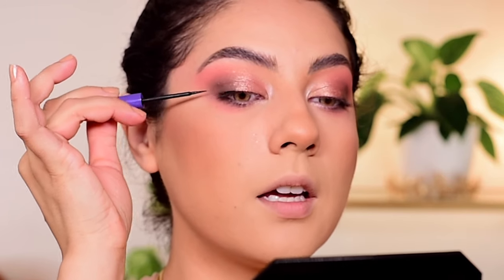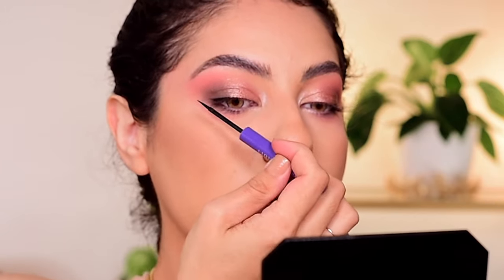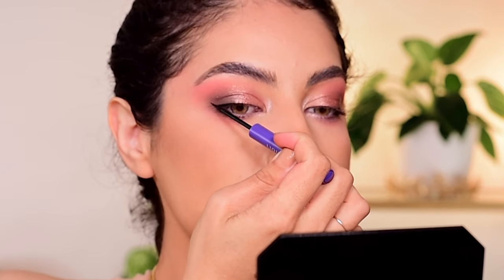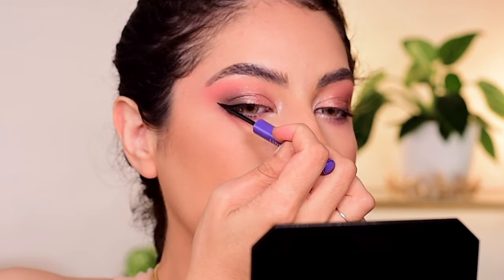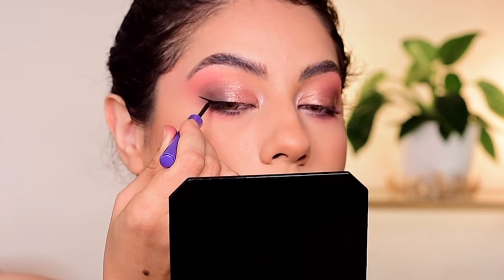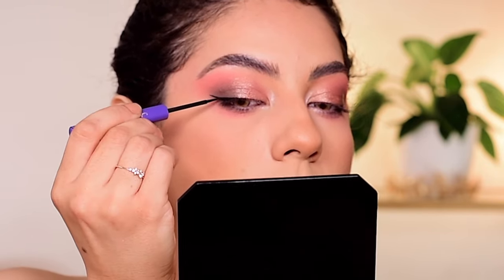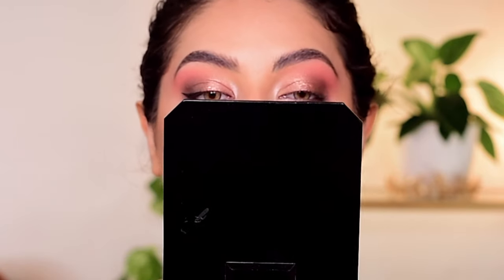So I'm gonna go ahead and apply the liner, starting in the outer corner of my eye. And I'm gonna make kind of a thick but still thin line over in the edge, bringing out the liner. And then I'm going to switch the brush, and I'm going to pay attention to my crease. And then I have the line, and I have to look a little closer into my mirror, and I'm going to flatten out this little curve, like this dip that happens. I like to kind of make it a little straighter, and I think I'm gonna go ahead and do the same thing to the other side. So it's just giving a little definition, not too much.